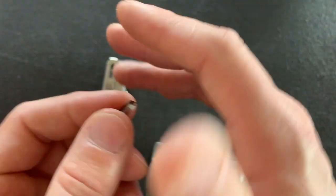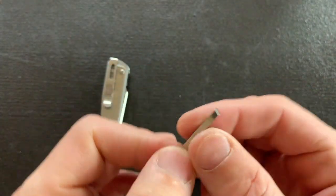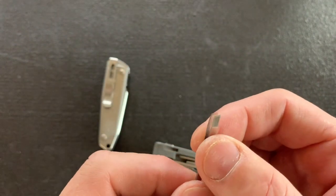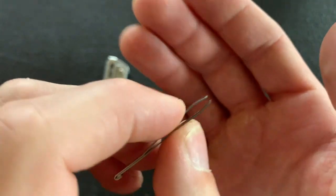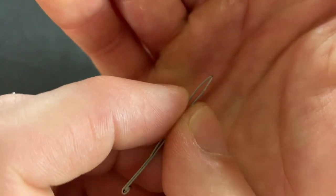Yeah, my hands are gross. Dig out a splinter or a sliver if you have one in there. I do like how they come to a point like that. They're not just flat like a lot of the Victorinox tweezers are. And they do look like they have a little sharpened edge there, so you can really grip and grab stuff. How do they come together? That's very important. Nice. Look at that. Perfectly. Cool. Nice little pair of tweezers.